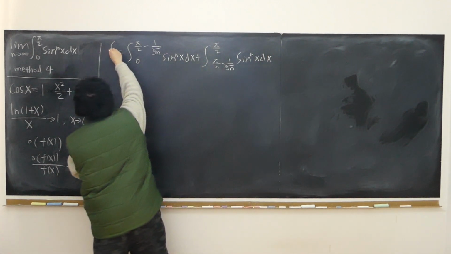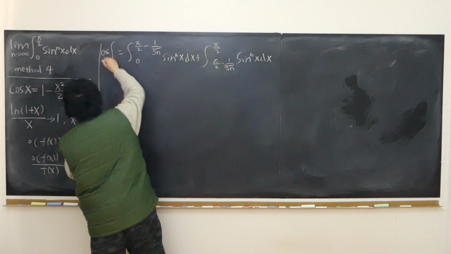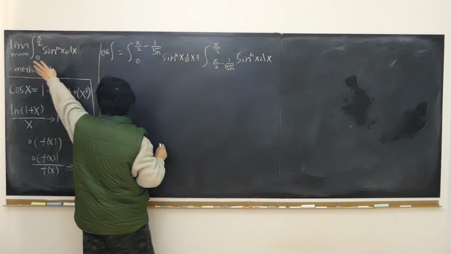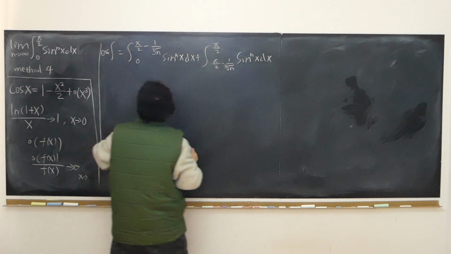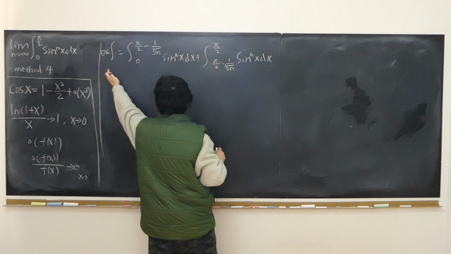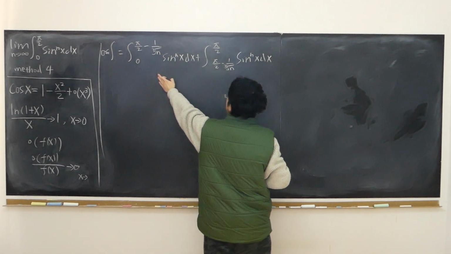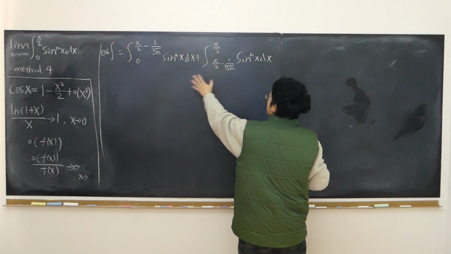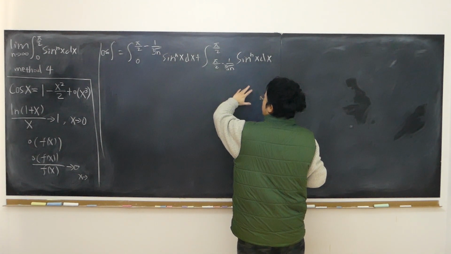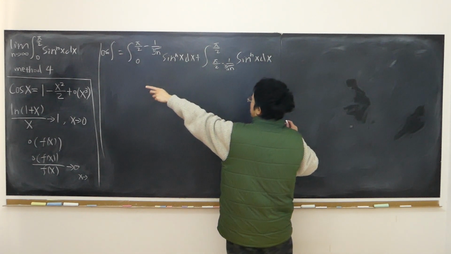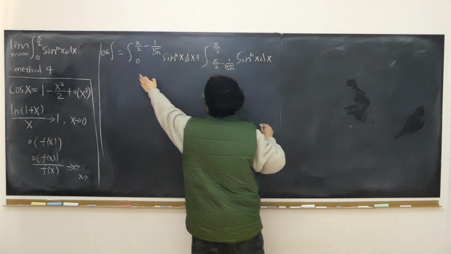Now we already know this integral is larger than or equal to 0 because sine of x is larger than or equal to 0 over this interval. If we raise it to the power n, still larger than or equal to 0, no problem. Now we want to show that each of these integrals approaches 0. Then when you add them together, still approaches 0. Therefore, using the squeeze theorem, we can easily prove that the limit approaches 0. So let's first look at this integral.